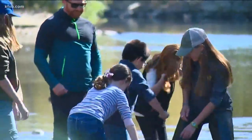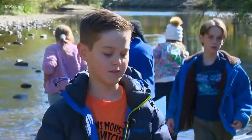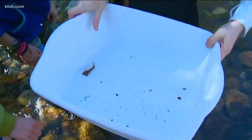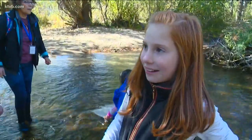The more you do it, the more likely we'll be able to get something, so we'll keep at it. We're putting a net up and then we're kicking the sand to try to get the bugs out and land on the net. Did you find a fish? Yeah, we found this little guy right here. We were kicking around and then we just saw something fly into our net.